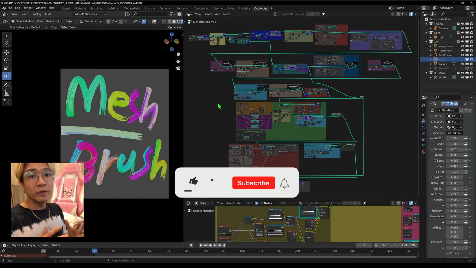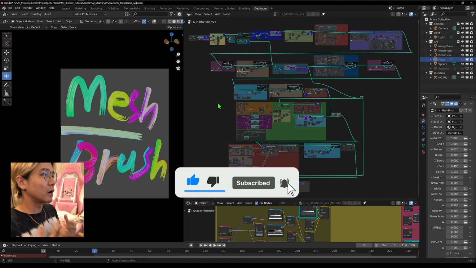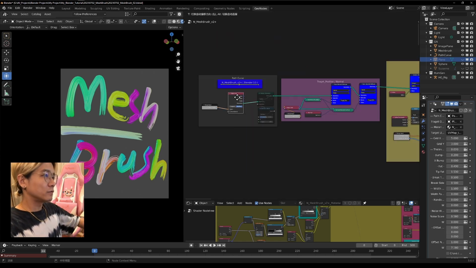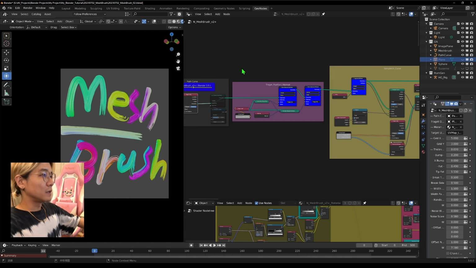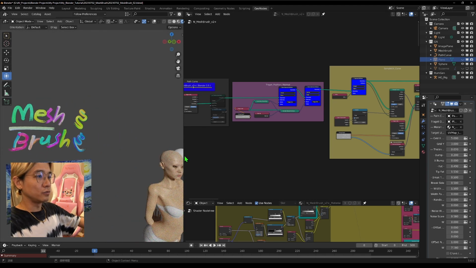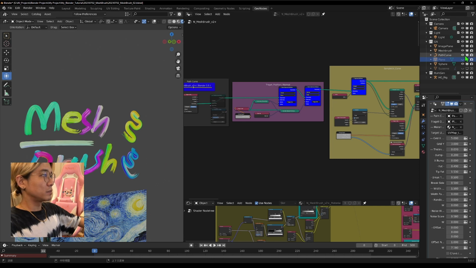So now you know how to build the basic form of this mesh brush, and you have an idea how it works. So now I'm going to dive into the full node tree. So first, of course, just the curve, and then this part captures some information from the target object, which is like this image, like a human model, or just a plane.